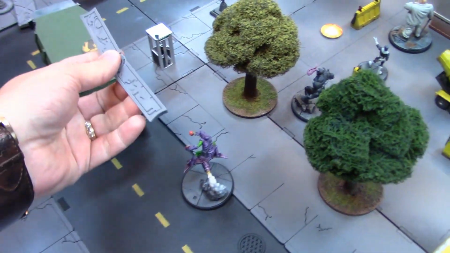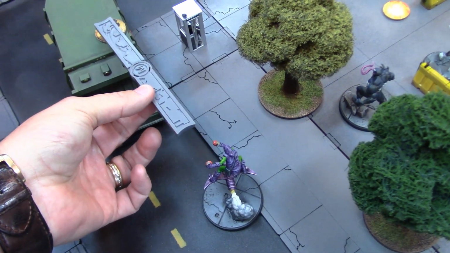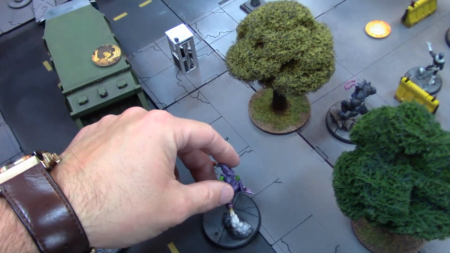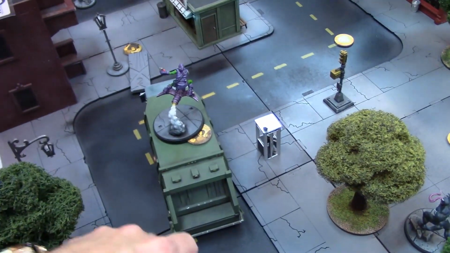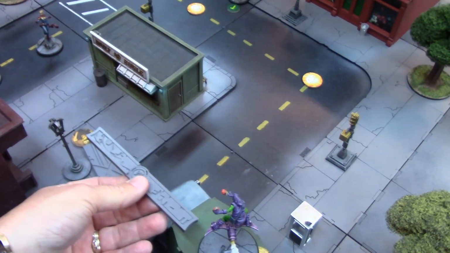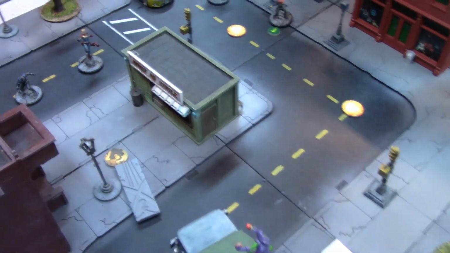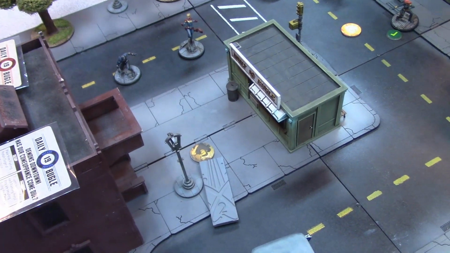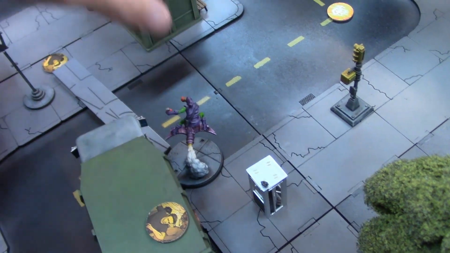Green Goblin's going to be my first activation for this round, number 1, and he's going to move basically up on top of this here, like so. I just moved it. He's not going to interact with that one, because now he's going to move up just to be within range 3 of that citizen token there. Second action is to move down here like so.